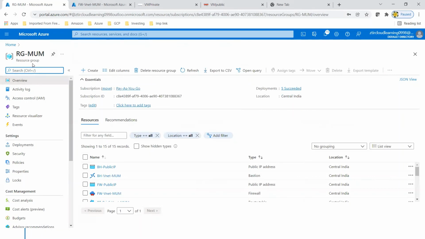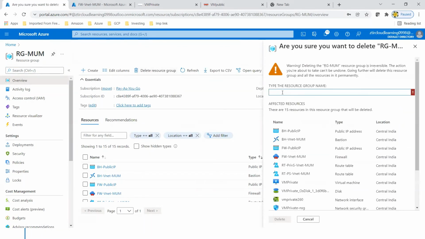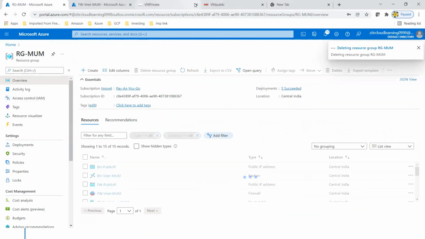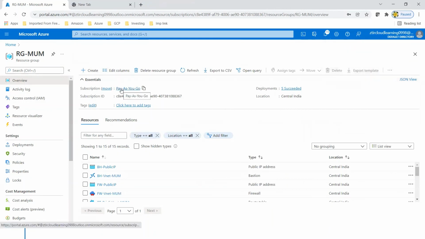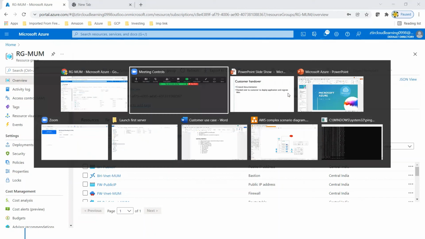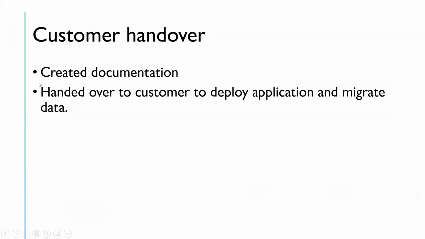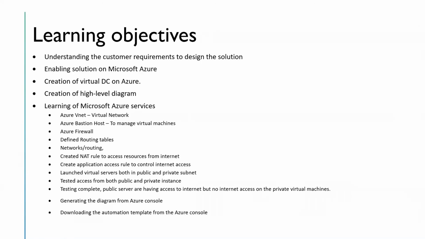Go to resource group and delete the resource group, Mumbai. Delete. This will delete all the components in the resource group, and you will not be charged for them. If we go to the diagram, we have handed over this environment to the customer, and he can deploy all his applications.